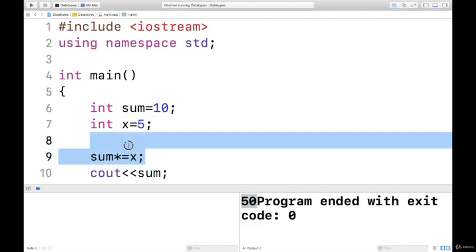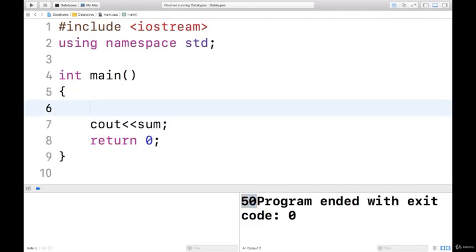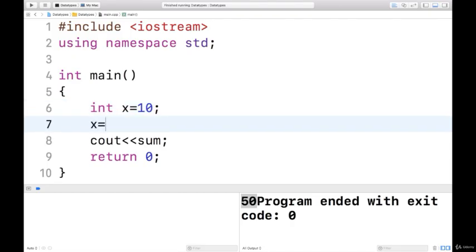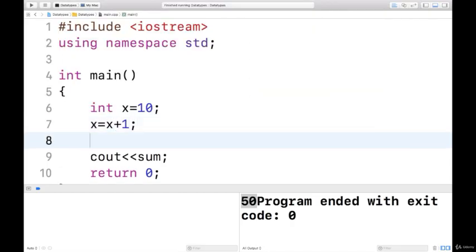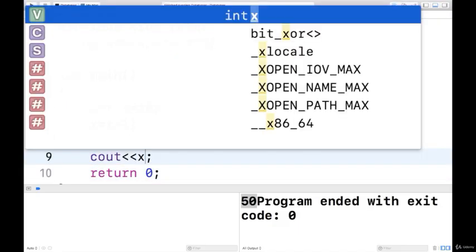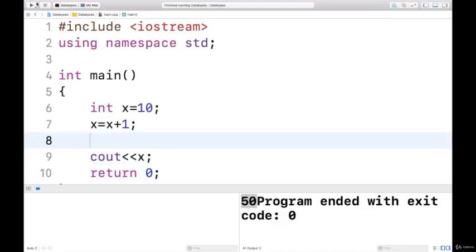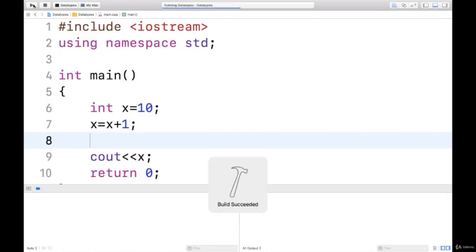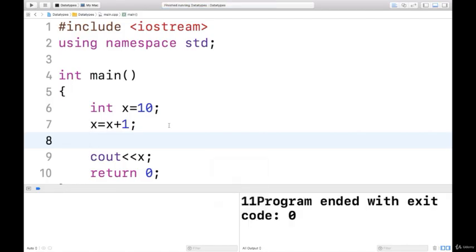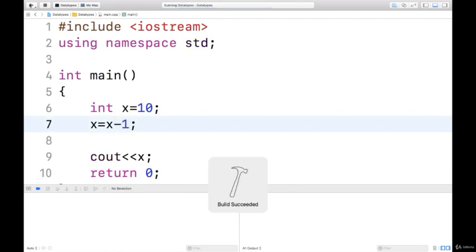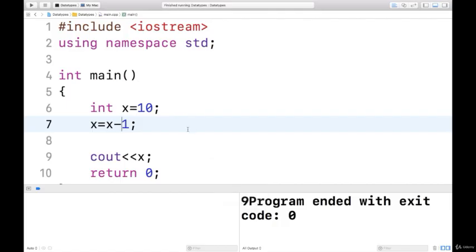And one more statement I'll show you, more commonly used: if I have a variable x whose value is 10, then I can say x assign x plus 1. So this will increase the value of x by 1. Let us print the value of x. x should change by 1, incremented by 1. Yes, it became 11. Even we can use minus. This is decrement by 1, 9, we are getting the result.